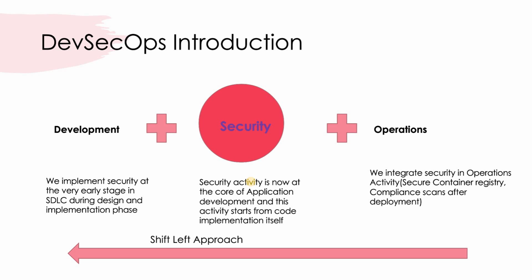We make sure that any kind of framework or standard that we are following is implemented across the infrastructure. For an example, if we are working on a credit card application, we would like to make sure that PCI DSS standard is implemented across the infrastructure, and we will implement some automation tools that will make sure that PCI DSS standards are followed. So that is what DevSecOps is all about.